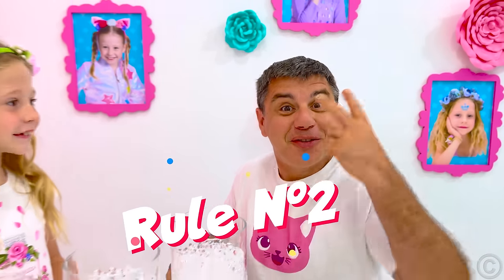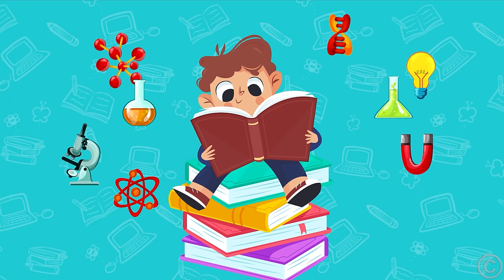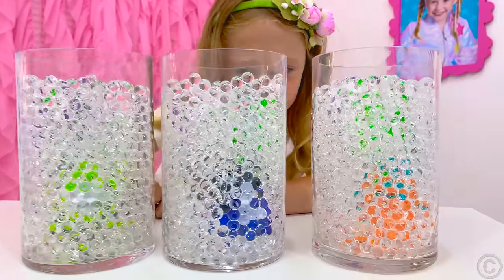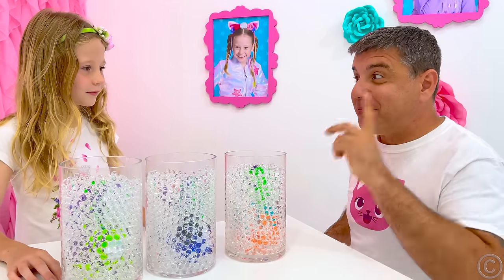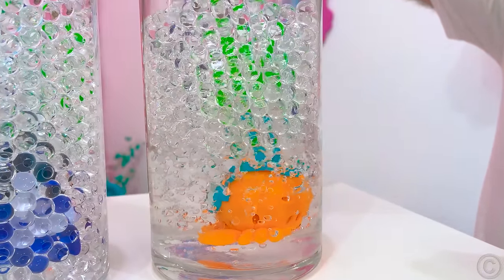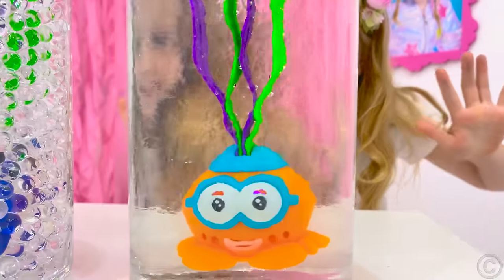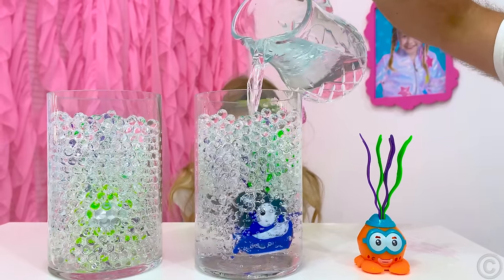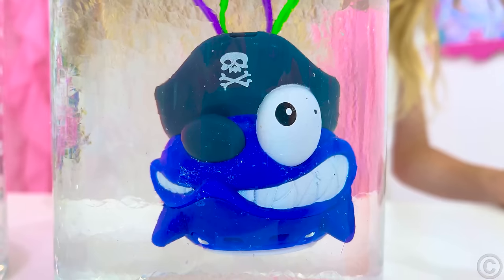Rule number two. Learn physics. This is Orbeez. What is inside? Look, this is magic. For this experiment, you will need a transparent container, Orbeez balls, water, and a toy, which we will hide inside. Wow! Prepare a container. Put a toy in it and fill it with ready-grown Orbeez balls so that the toy cannot be seen. Then pour water there and you'll see your toy inside.